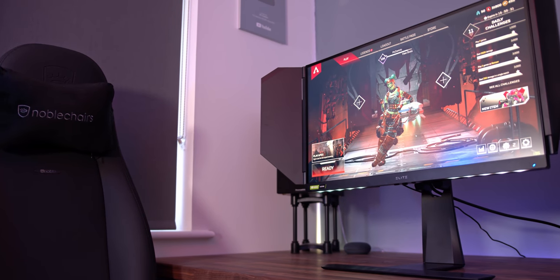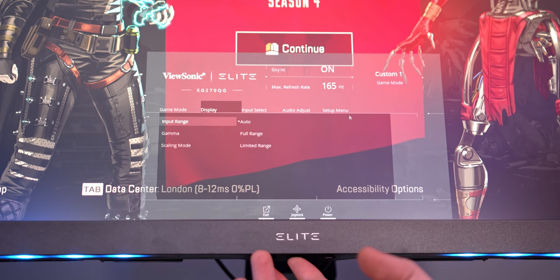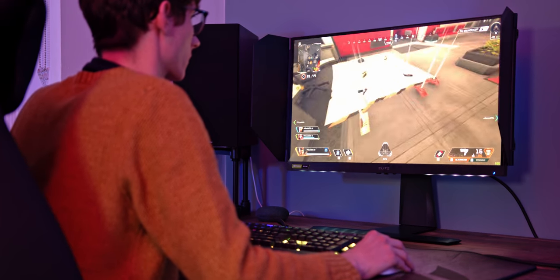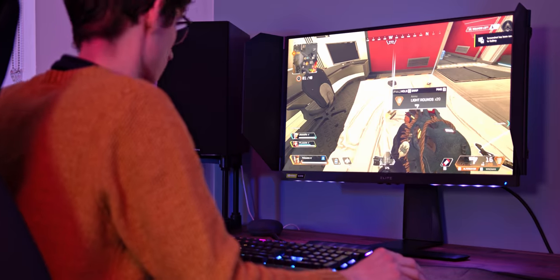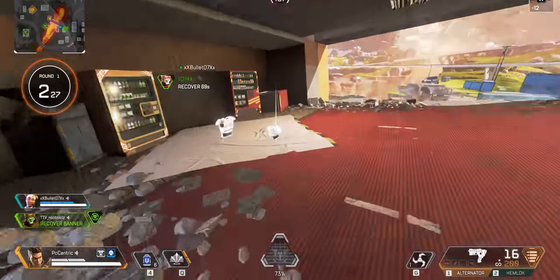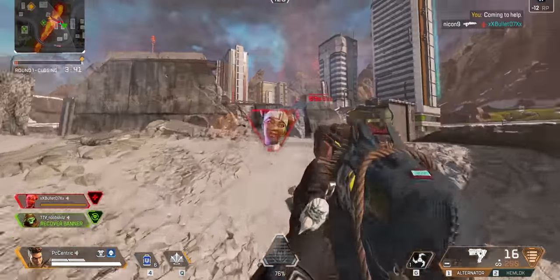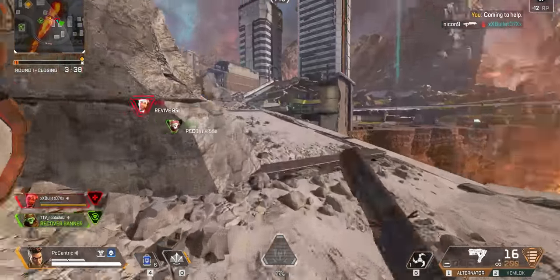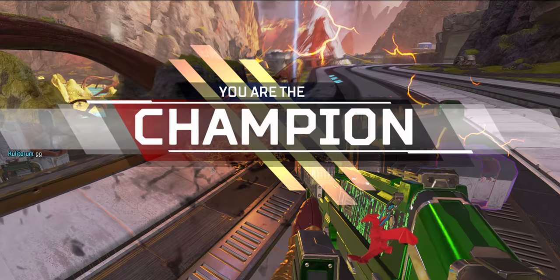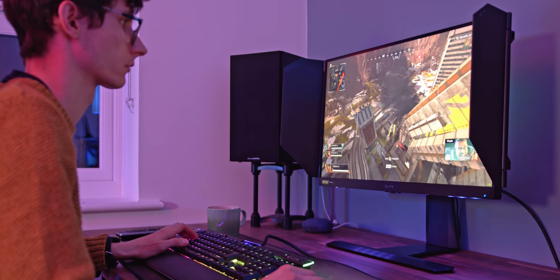The one millisecond response time really does make a huge difference. You'll need to tweak the overdrive to its maximum setting to truly unlock this, but I haven't experienced anything negative like ghosting or overshoot. The overall clarity in Apex Legends is just so good — I've only seen anything like this from a TN monitor or the LG GL850. You really do need to be getting over 100 frames per second to get the most out of this screen, and having a fast, responsive high refresh rate display really does enable you to reach your full potential.